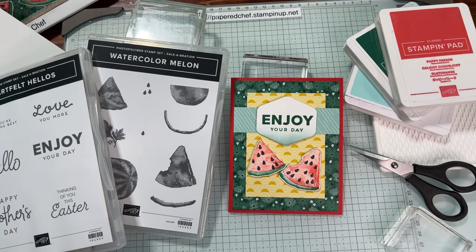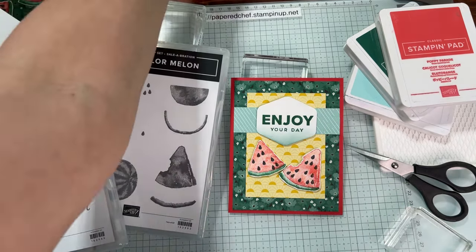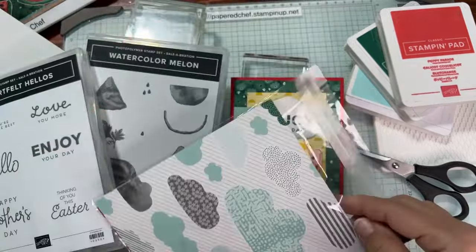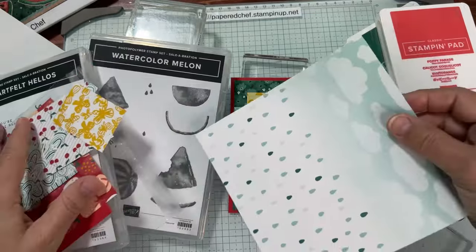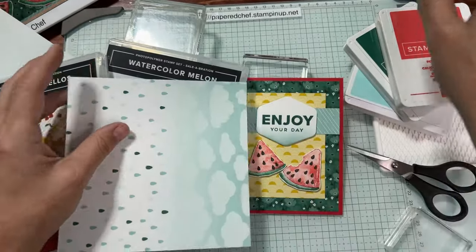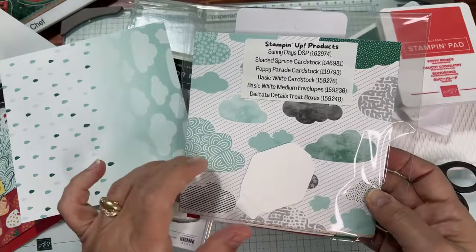So I'm not sure, I think I might change it up. Let me see. I'm thinking it'd be cool to use some leftover papers just because I'm really low. I'm waiting for the next little series of paper. So I think we might see what we can do.